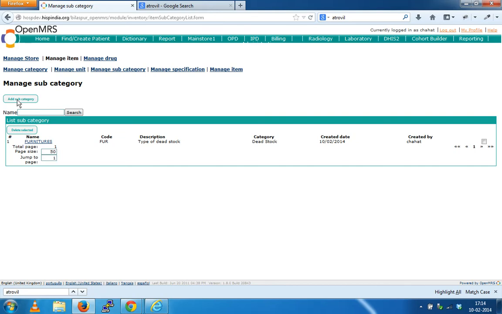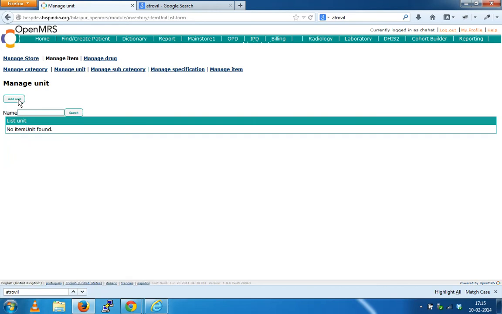After that, we need to manage the unit. This functionality will enable the inventory manager to manage units like each, role, which include the name of the unit, description, created date, created by, with the search functionality. So, to add a new unit, click on Manage Unit.